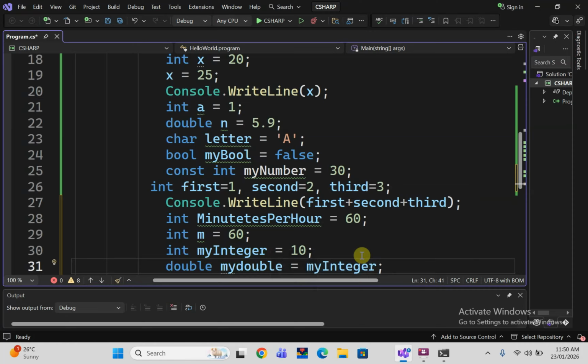So you see, this is what you call implicit casting. It is automatically done when passing a smaller size type to a larger size type.